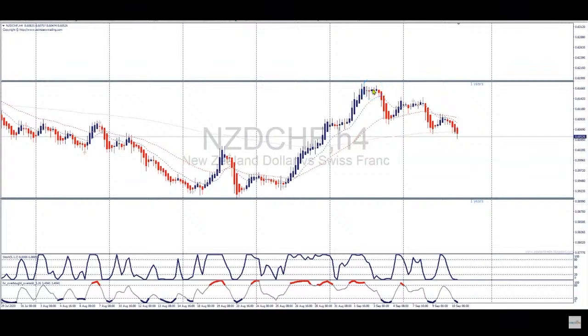Your best trades, your most optimum trades, your highest probability trades is to trade the high or the low of the time frame that you're trading. Understand that. Let me say that again. Your best trades, your highest probability trades will either come at the high or the low of the time frame that you're trading.